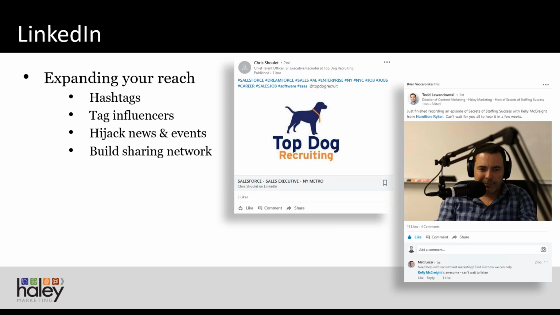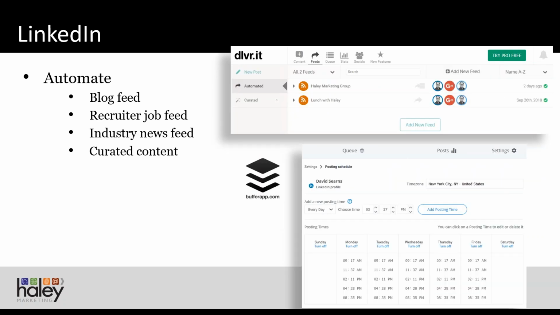They find people on Instagram who've got great pictures, who have a huge following. And then they'll go after those individuals saying, hey, we'd like to sponsor your Instagram account. And they'll give money, they'll give free clothing or free whatever product they sell. They may just give discounts in exchange for the person on Instagram using hashtags and tagging other influencers because it gets them a lot of reach. Well, you can do the same thing by building your own sharing network of people who will share content on your behalf to expand your reach.